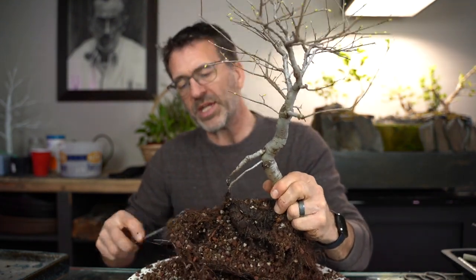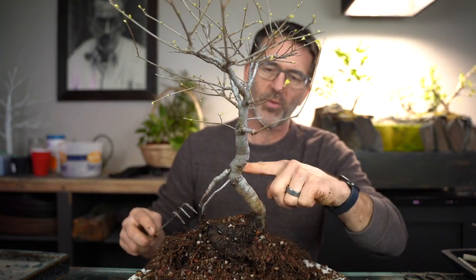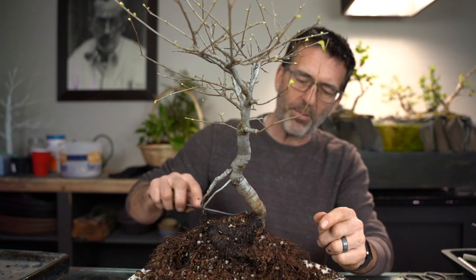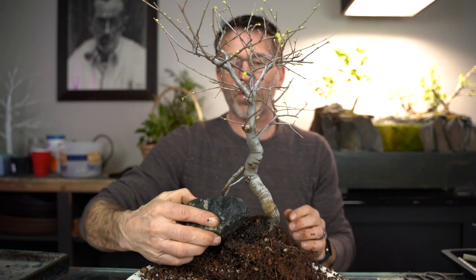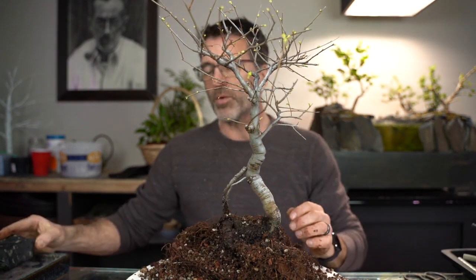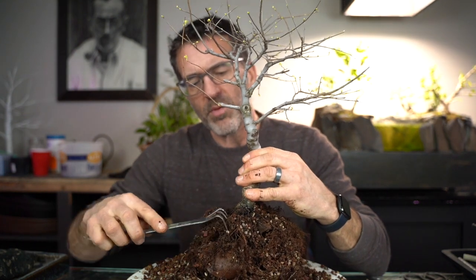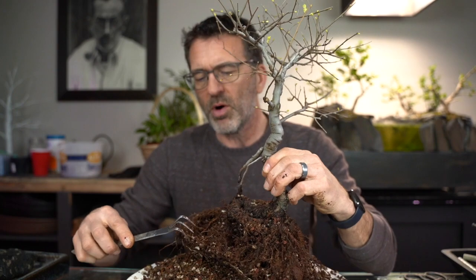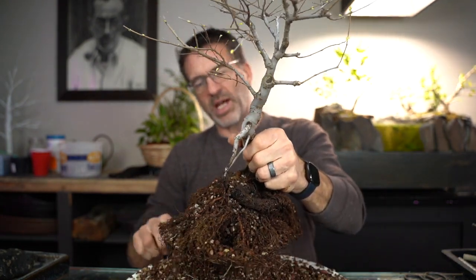Now this tree from the beginning had a really coiled root, and you can see right now this was all under the ground before, because this was where some of the roots started. So now it looks like just a big jumbo aerial root because I took the rock out of there. So we have this rock sitting in here to try to have a root over rock look. But it didn't take. And what I mean by it didn't take, these roots that were sticking out the most all slowly died off.